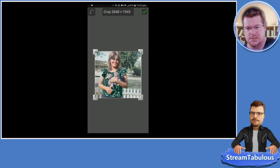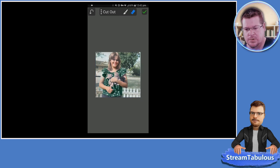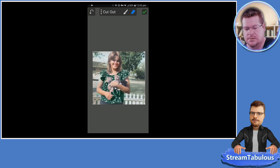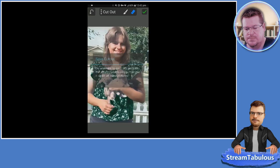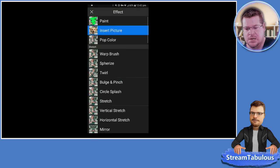So we'll open that up. We can see that there. We can see a little watermark in the bottom corner. We'll apply that. We will remove this watermark. Just erase that out with your little eraser up the top there. Nice, easy, done. Nope, don't want to save that. Okay, there's our smile. Now we're going to come back into Effect again.